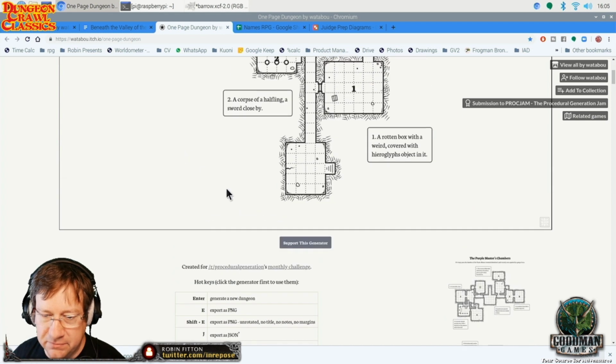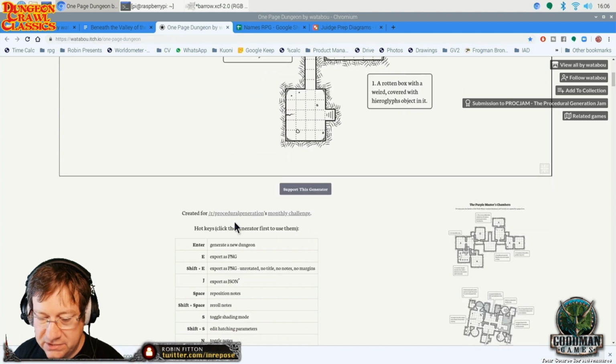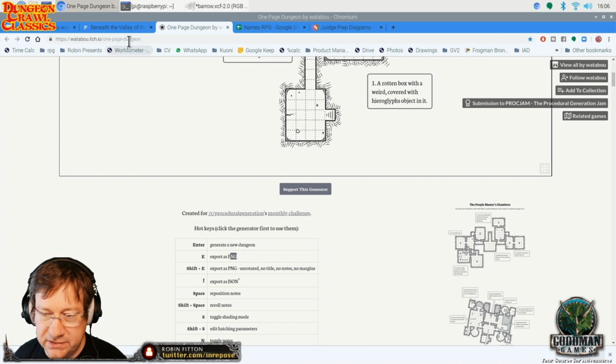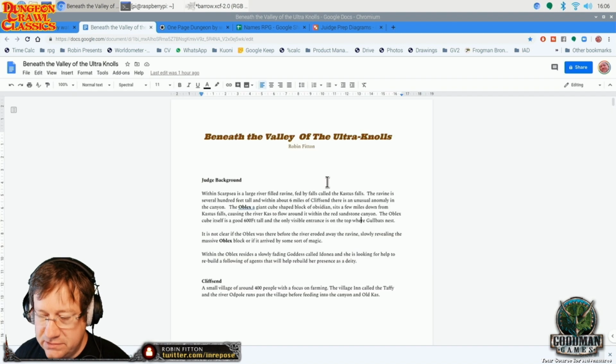So, you know, pause my screen or pause the stream at some point if you want to get that URL there, that Watabou URL, which of course, once these are generated, I then export them to a PNG file, which you can see here. Export to PNG downloads and saves that map, which I then incorporate into the document. And this is it. This is what I'm writing.